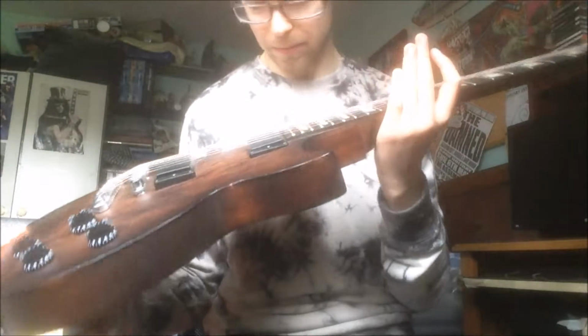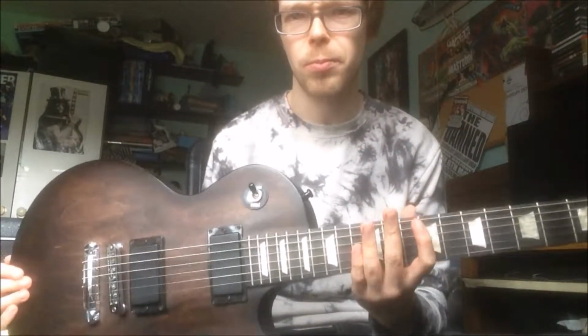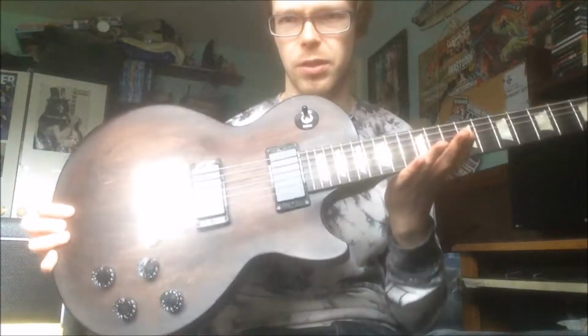Lots of little marks there. It's great. I believe this is called Vintage Burst or Dark Burst, something like that. It's basically a dark purple or a dark brown. I can never quite decide.